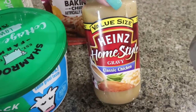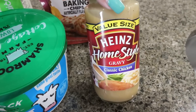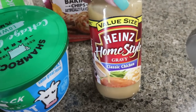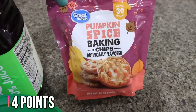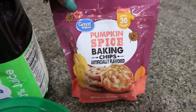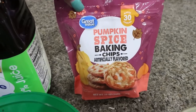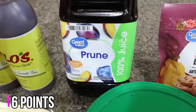I love doing the shredded chicken from Sprouts with mashed potatoes and gravy, making kind of a KFC bowl without the corn. So I grabbed the big thing of gravy. Then I spotted these pumpkin spice baking chips and thought I could use them in a fall baking recipe, or maybe something fun in a What I Eat in a Day. And lastly, I picked up some prune juice for Troy.